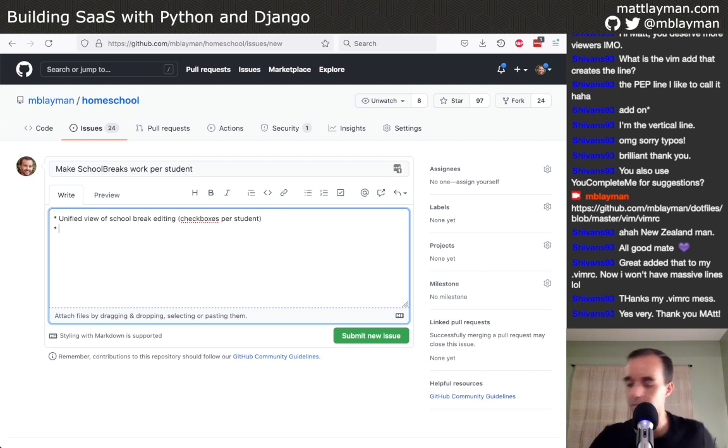The option I'm most likely leaning towards is a foreign key to the student model for a school break. That was the default path that popped into my head.